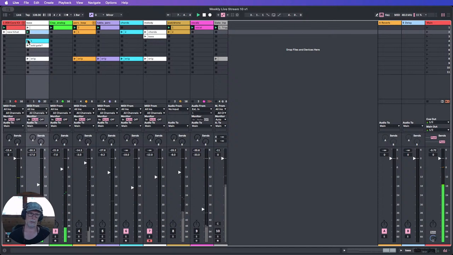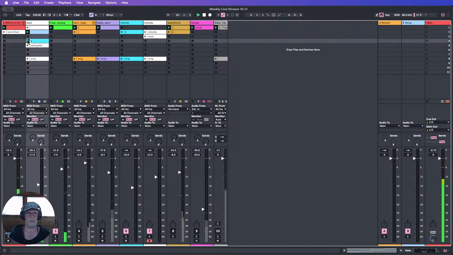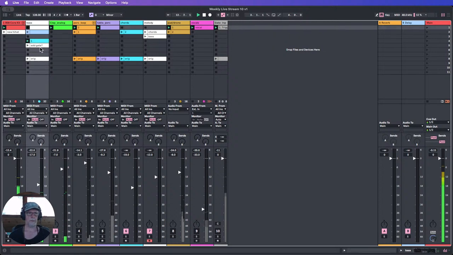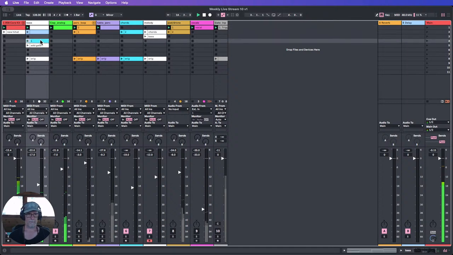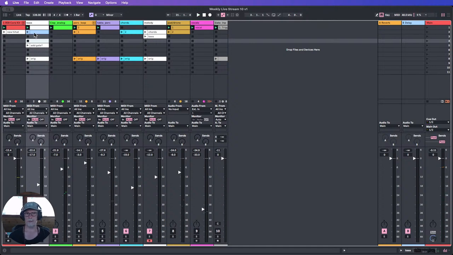So it sounds a bit more interesting with that new note that I've added to it. And if I go to the pattern that I've made here, not that one, sorry, right at the top. Right, so it just walks around the bass a little bit differently, I think a bit more interesting.